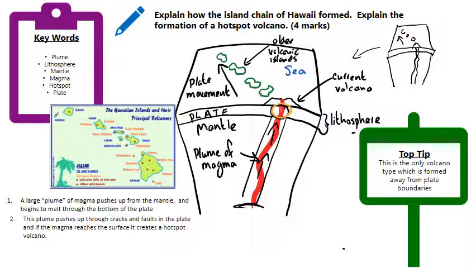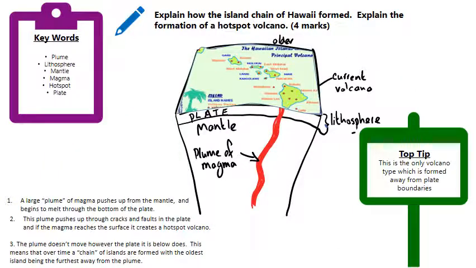If a question ever asks you which way the plate movement is, it's always going from, as it says on here, new to old. So the plate movement is always towards the old. In this one here, this is where Hawaii is currently, and this is where the older islands are. So on this one, it's going towards there. If we click on to the next slide for a moment, you can see that I've put it on the top, so you can see how that works.